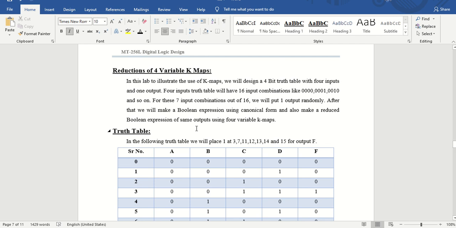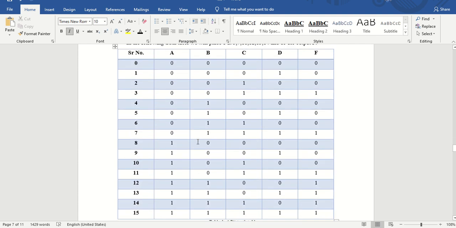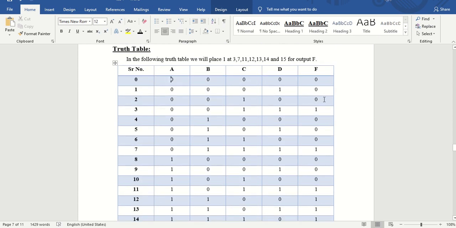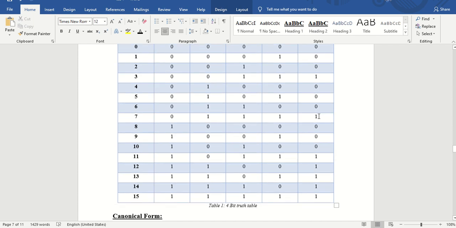So I write a 16-combination truth table here, A B C D, 0000, 0001, 0010 and so on, and I put 1 randomly. I place 1 here, on 3, on 7, on 11, 12, 13, 14, 15.